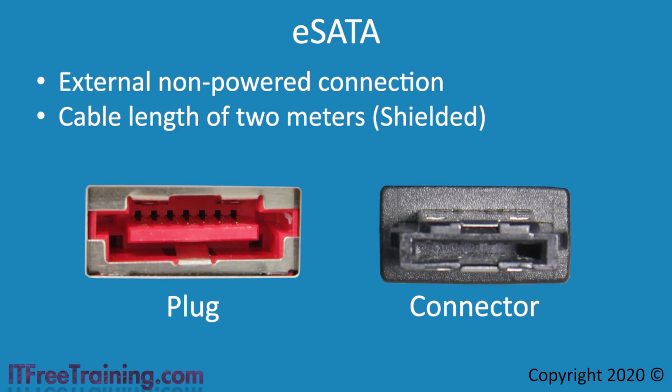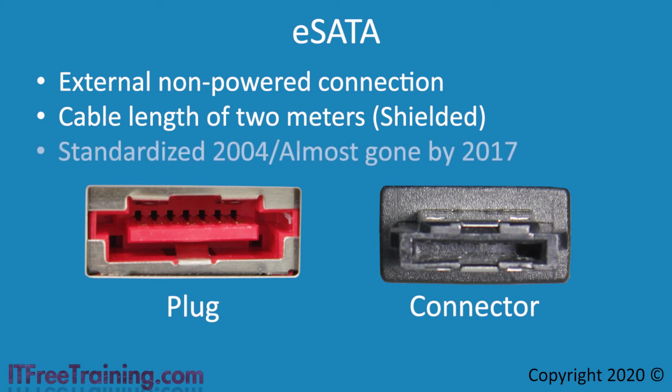If you compare the cable with a standard SATA cable, you will notice that the eSATA cable is thicker than the standard SATA cable. This reduces the interference that may affect the cable, making it more reliable over a longer distance. The disadvantage is that since the cable is thicker, it is less flexible than the standard SATA cable. eSATA was standardized in 2004 and it started to appear on some computers. Standardization essentially means a standard for manufacture has been agreed upon. Until standardization occurs, different manufacturers may be following different standards, leading to compatibility problems.